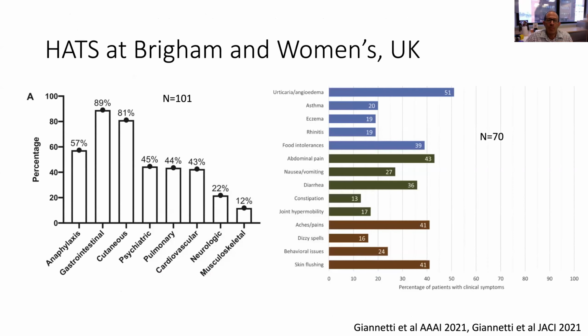The symptoms that have been reported in hereditary alpha tryptasemia, you see anaphylaxis, gastrointestinal, cutaneous, all these symptoms in huge percentages of the patients. But that doesn't tell you, if you took patients just with the 5% of the general population who have hereditary tryptasemia, that this is what it would look like. And that's really a very important clinical point. I cannot tell you, except with some few exceptions that I'll show in a few slides here, what symptoms truly can be attributed to hereditary alpha tryptasemia, besides an elevated serum tryptase and a couple other things.